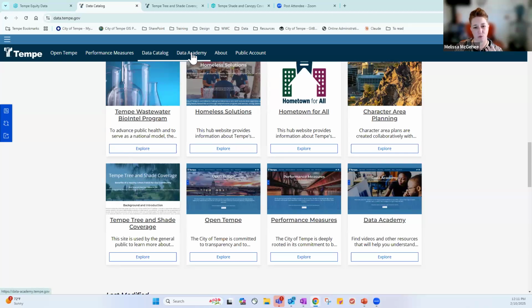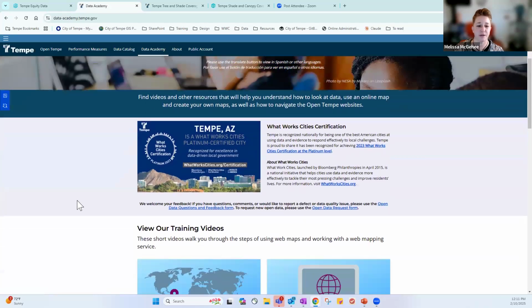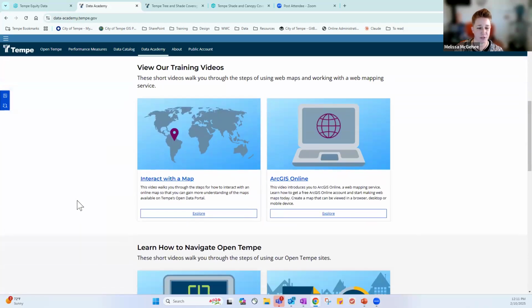And if you are really interested, but you come in here and you get overwhelmed or you're not quite sure what to do, you can go to the Data Academy. And here we have some videos that we've created: how to interact with a map, how to use ArcGIS Online, which is a software platform for GIS, and you can make maps and use the data that way, making your own.